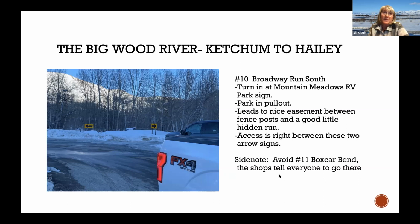That's the spot that you can see from the highway as you're driving past, and you can see the people fishing down there. Most of the fly shops in Ketchum tell people to go fish there because it's easy to find. So I'm telling you not to go there, right? Because there's just too many people there. I don't catch a lot of fish there very often, and it's crowded and it's visible to the public, so everybody knows to go there. So avoid that spot. Go to somewhere better. Go to somewhere cooler. So that's the spot that I would recommend.